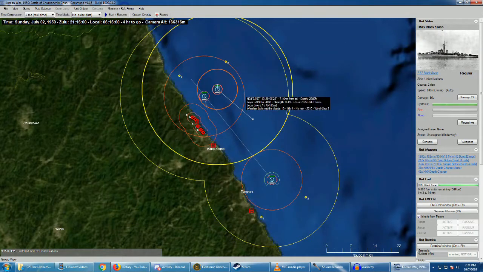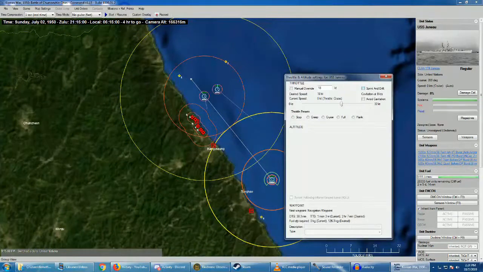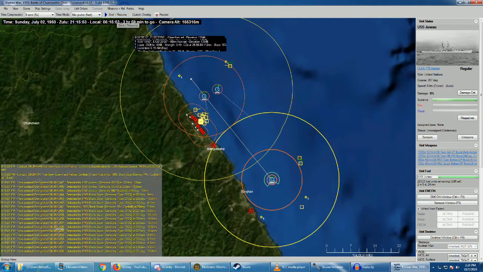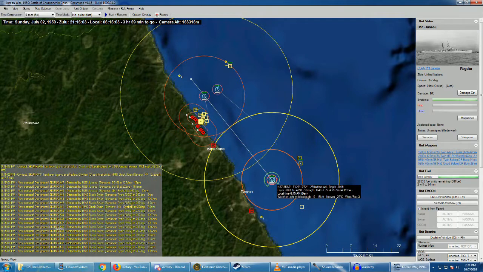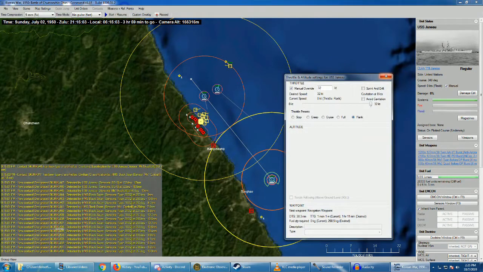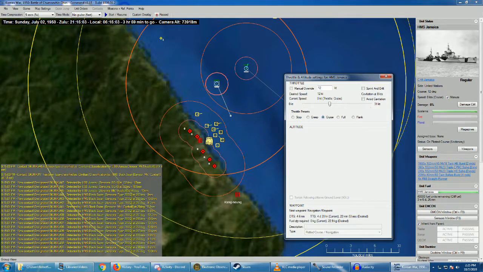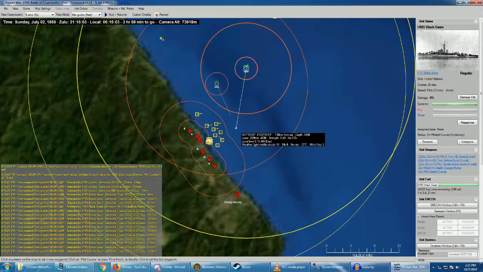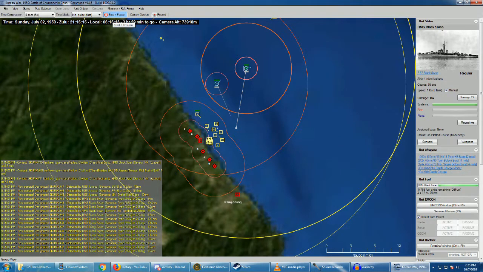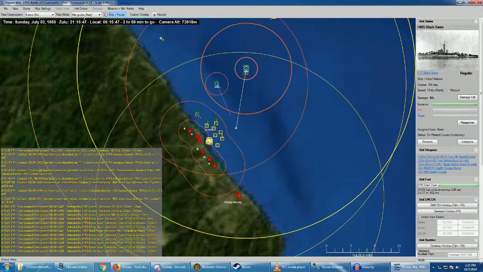Okay. So, I set the time to 5 seconds. Seems that most of the contacts aren't here. So, let's get the Juno to make flank speed to get there as quickly as possible. And Jamaica, cruise speed. Black Swan needs to get in closer. Let's get it to flank speed.